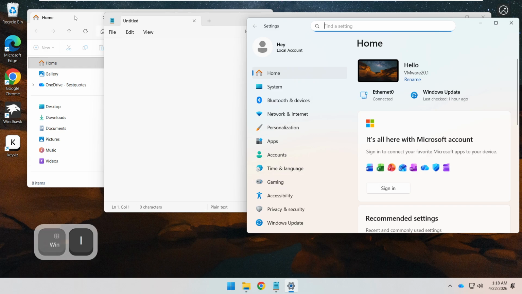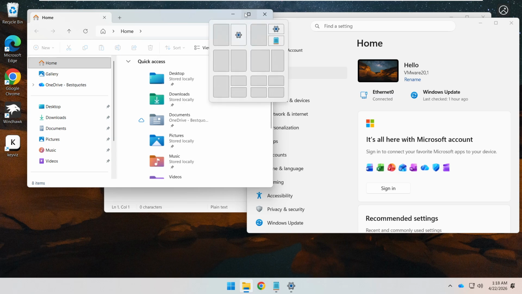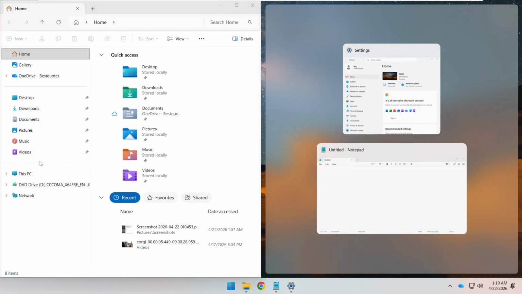Click the File Explorer window to bring it to the front. Move your mouse to the top right corner of that window and place the pointer over the Maximize button. Do not click it. Just hover over it for a moment. A pop-up menu appears, and this shows several layout choices including 2 side-by-side sections, layouts with 3 columns, and layouts split into 4 parts. In that pop-up, click the left half position in the 2-column layout. This is the first layout option, and you want the box on the left side.